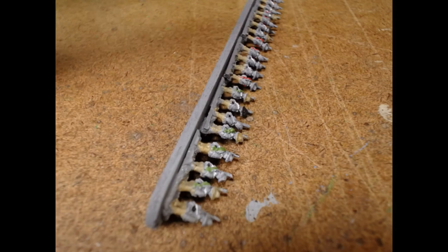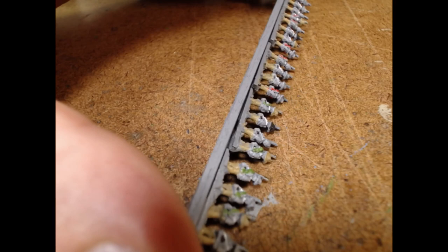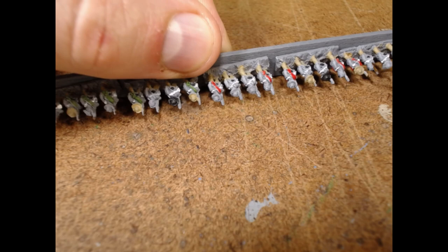Sometimes I do use this medium here. That is also from Citadel. If my paints get a little thick, I'll use that just to thin them out. So I do use, like I said, a wet palette, but even that being open and the fan going over my head and the lights sometimes dries it out.